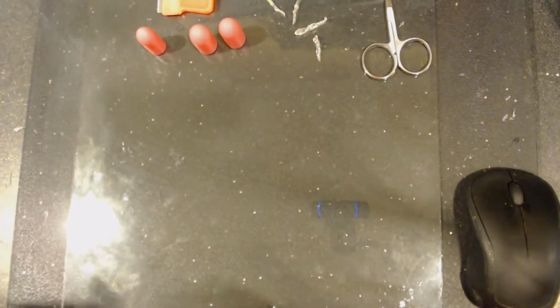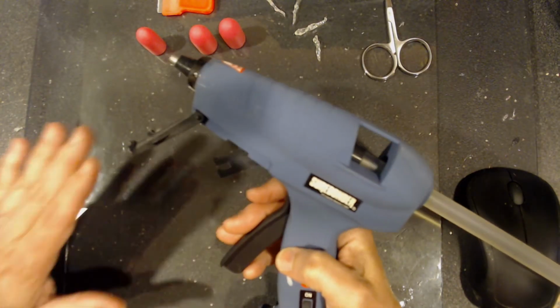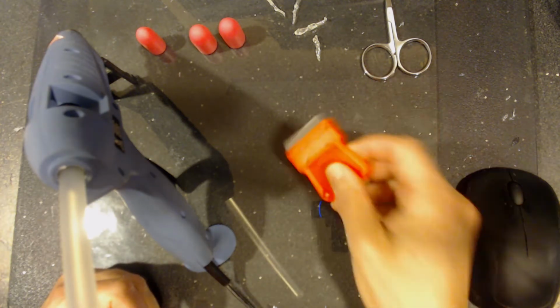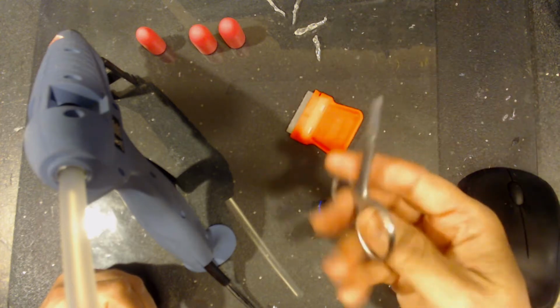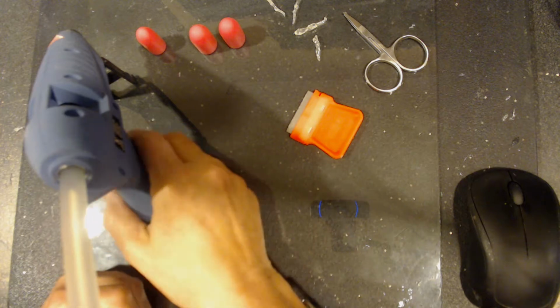So you put on your hot glue and wait for it to get a little hot. I'm working on my glass mat like I showed before, because I have to scrape these off of the glass once they dry. I'm also going to need a scraper. I got this one at Harbor Freight. It's just a regular razor blade and a handle, so it's safe. A little pair of scissors, just to cut off some of the webs. Hot glue makes an awful lot of webs, as we all know.